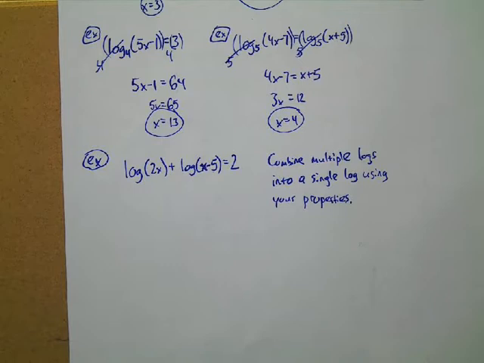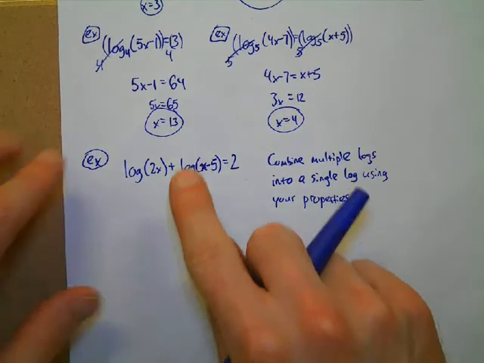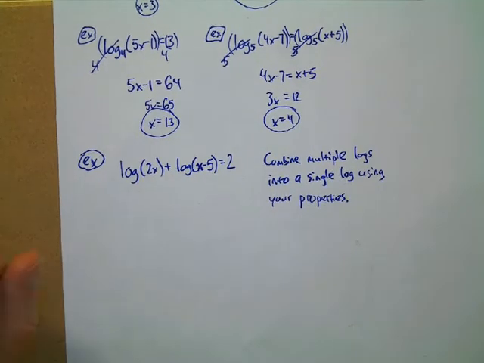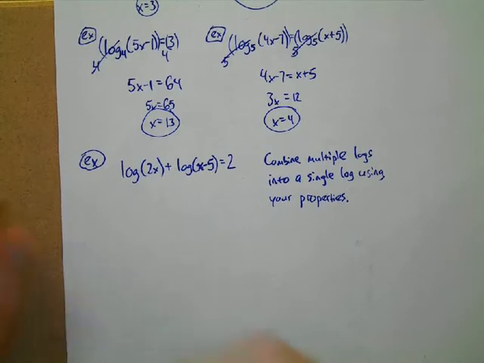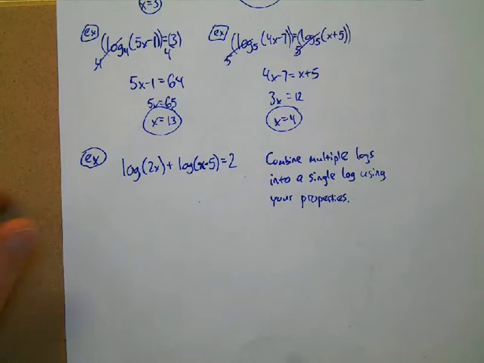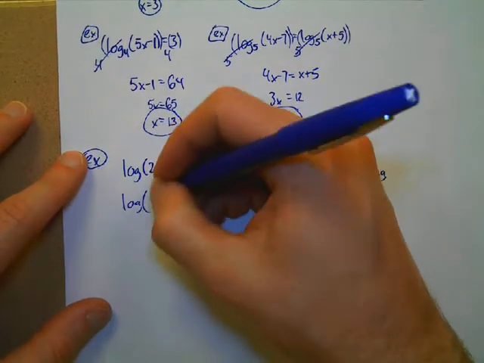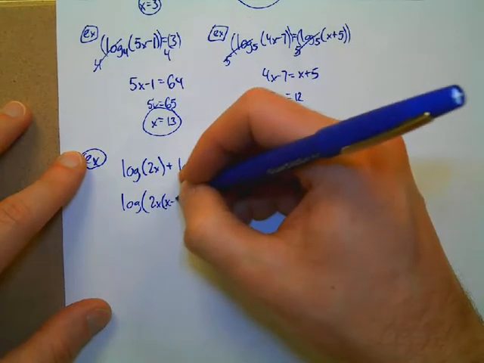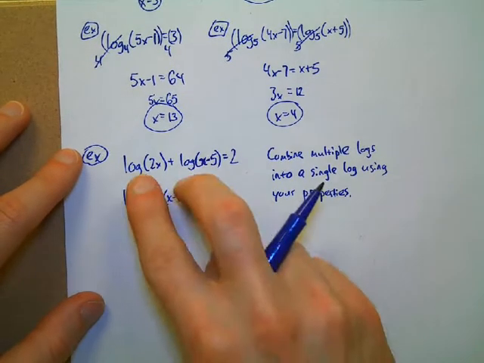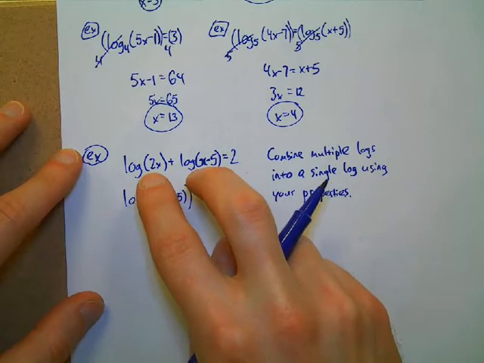We have a sum. When you have a sum between two logarithms, what does that become in a single logarithm? A sum becomes what? What can we change that sum or that addition to be? Multiplication. So it's log of 2x times the x minus 5 equals 2. So again, two logarithms being added, they're the same base, so they become a single logarithm, and it's a product of the two things. And so I'm going to go ahead then and distribute that 2x to the x and the 2x to the minus 5 as well. So we get 2x squared minus 10x equals 2, like that.